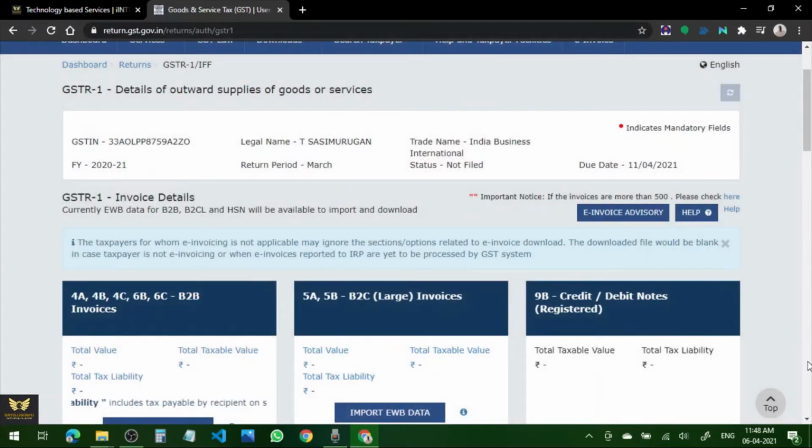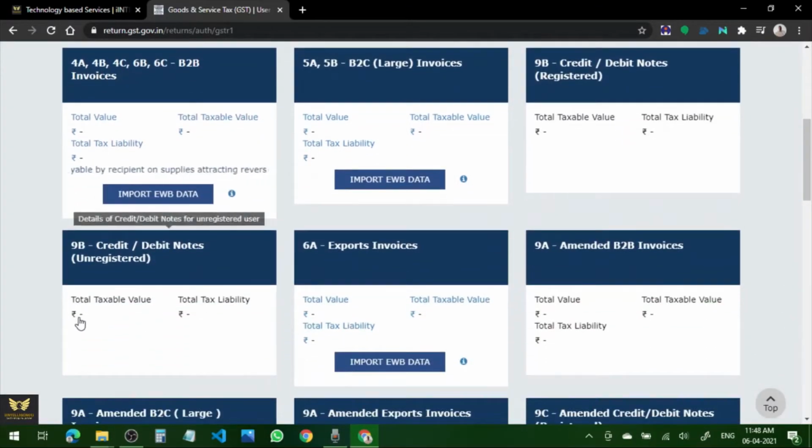And click refresh. See, now it is dash here. So after 1 minute you will get 0 everywhere.